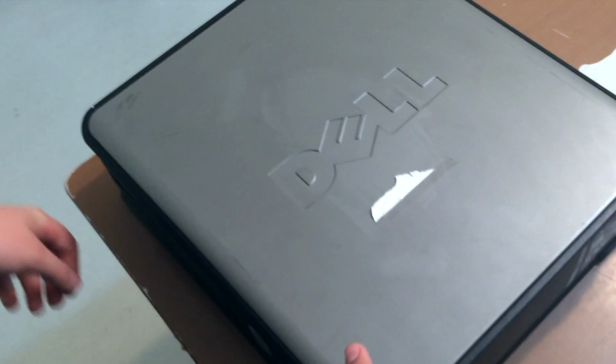Today we're going to be showing you how to take apart certain components in that PC right there, and doing it safely and not damaging any other computer parts.